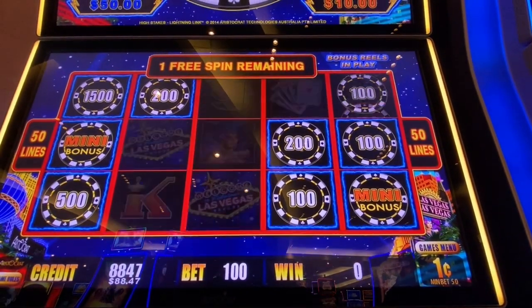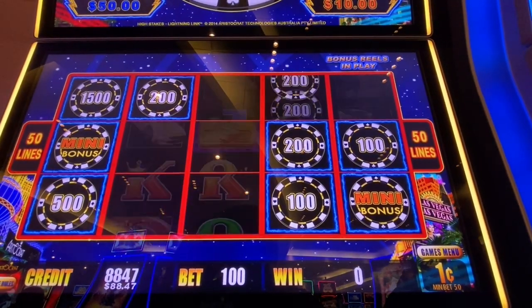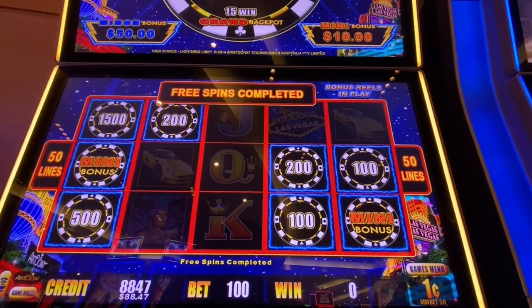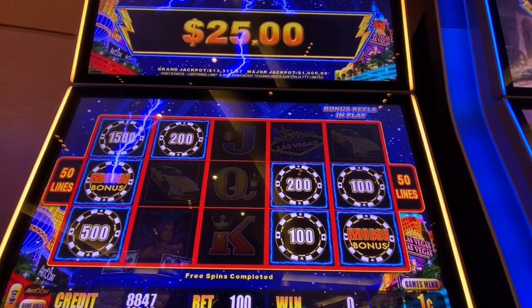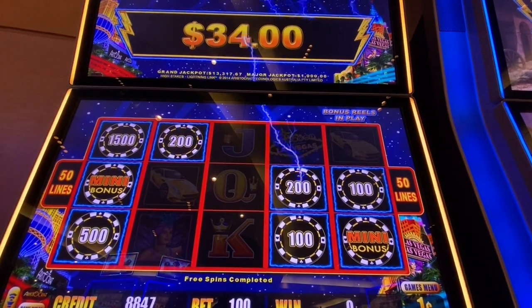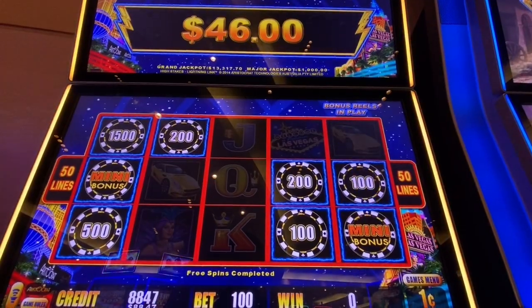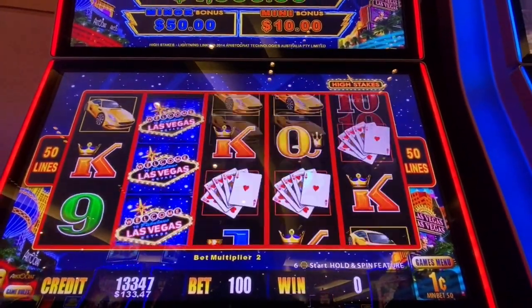Emma. Come on. Just do that random drop. Drop in that minor. The major would be ridiculous. The major on this machine right now is maxed out at $1,000. Take that. Okay, let's go.